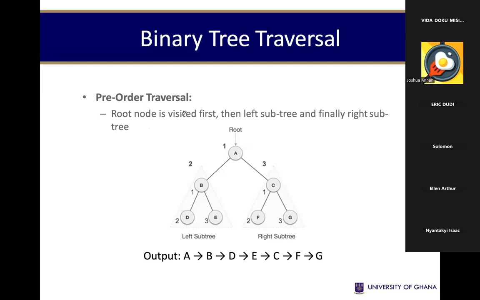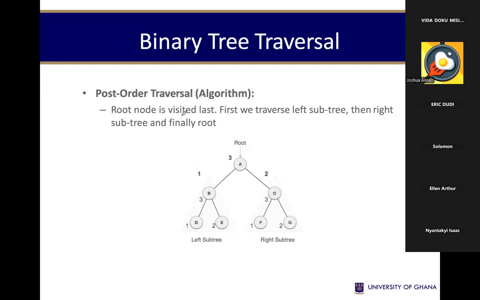Then the last one we saw was the post-order tree traversal. The post-order tree traversal, the algorithm works in such a way that post means after, so the root node will always be visited last. Okay, so we're going to start with the left. You're going to go to the right. Then lastly hit the root node, which will be the last one. So what do we have? I'm going to pick the leftmost, and at the leftmost, which is the left subtree, I pick the D. I go to the E, then I go to the B.